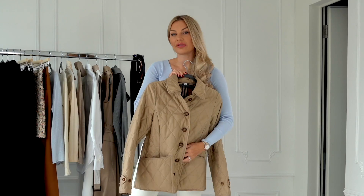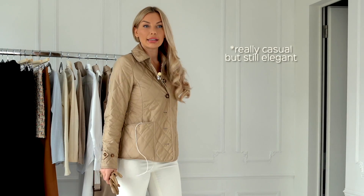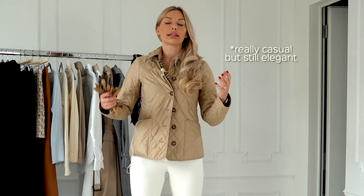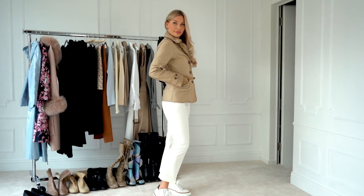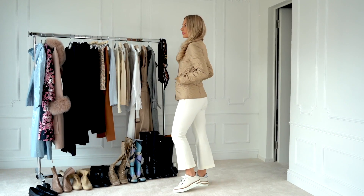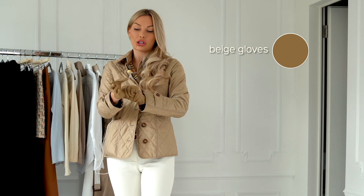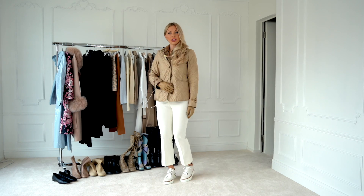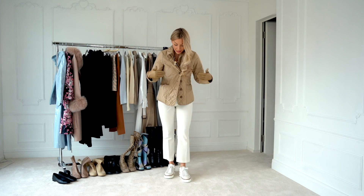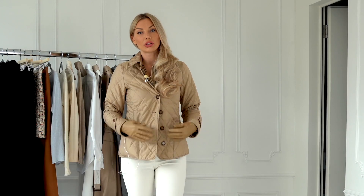And it's this Burberry kind of very casual jacket. So here you can see my jacket — really casual, but still elegant. And also, light colors always make everything look more elegant, especially during these dark fall and winter months. And here I'm also matching it up with beige gloves. Really nice and chic look that I personally use every day to run my errands, and this way I always look elegant.